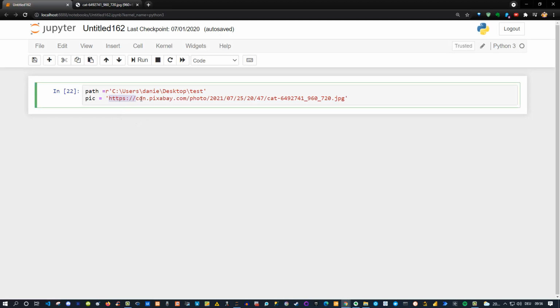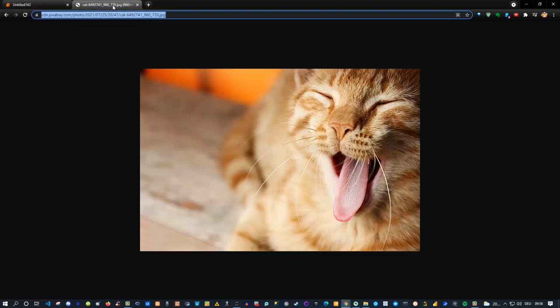In this case, I'm using Pixabay. Pixabay is a free site where you can download images, and I'm just using it here as an example. But you could also use, of course, your own sites if you want. But you see it's a URL, and it's referring to a cat image, and it's a JPEG file. And I can show you the URL itself. It looks like that. So it's a cat, which obviously looks a little bit tired.